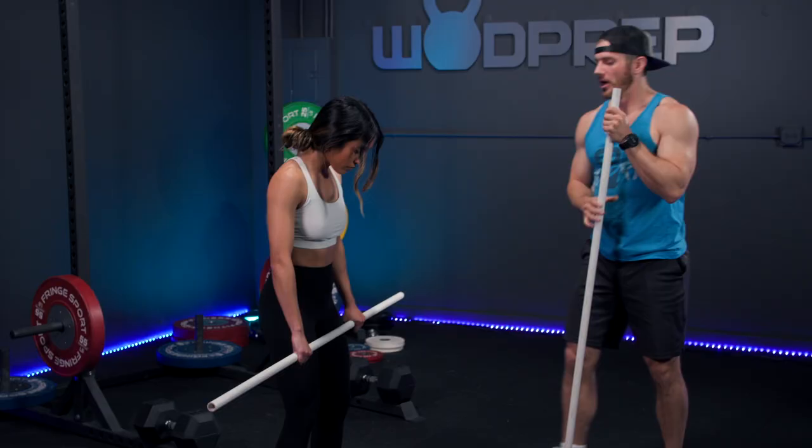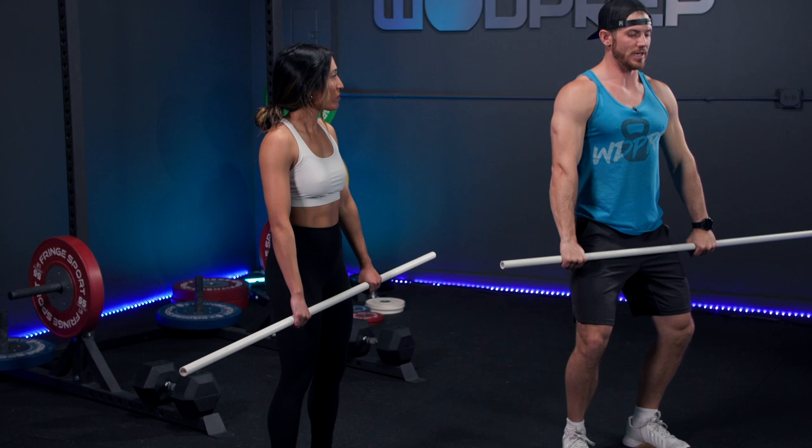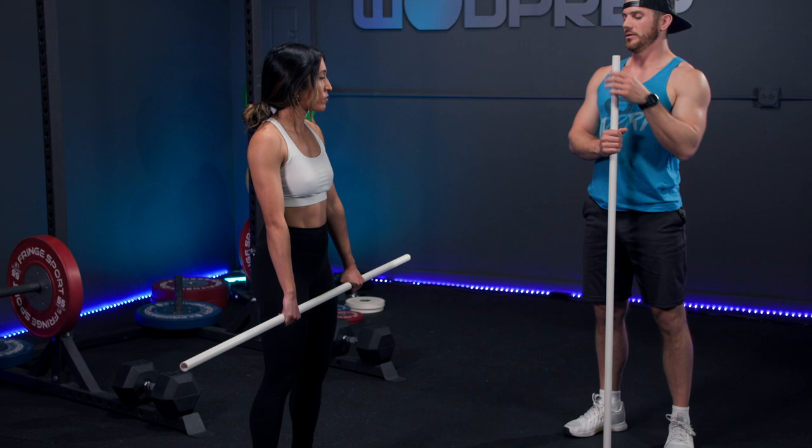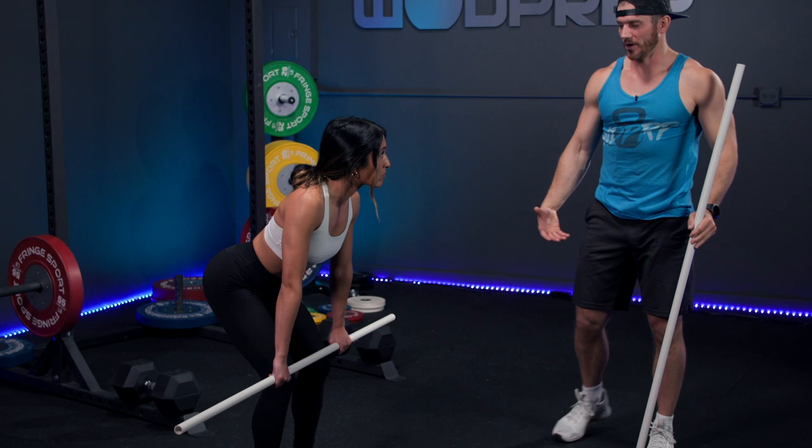Okay, so when I say down, this time, rather than just bending at the knees and the hips, you're gonna bend, and then you're gonna lean forward slightly. And when you do that, you should actually feel your hamstrings loading up a lot like a deadlift, okay? So down, and then hinge forward. Yeah, and do you feel that in the back of your legs? Or you feel that tension? Okay, cool.